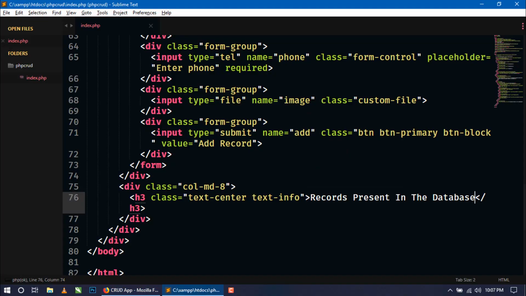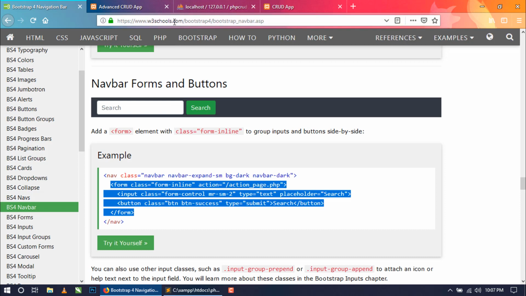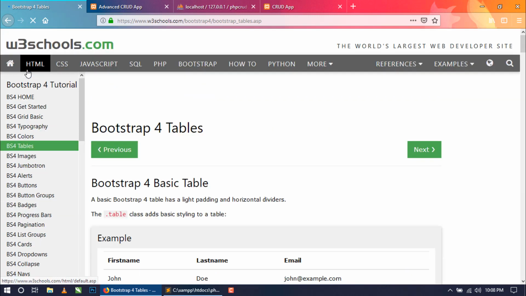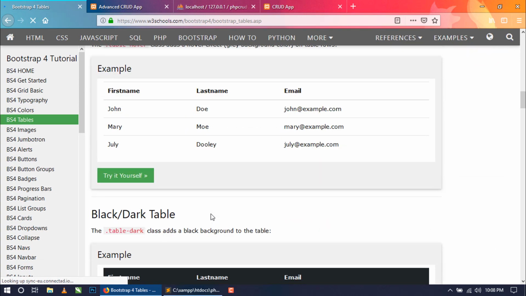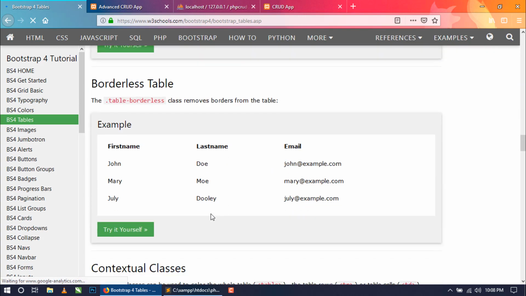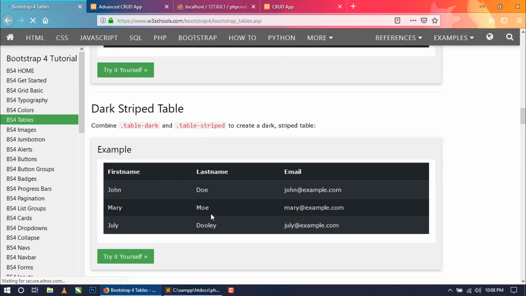Okay, now here we will create a table below this heading. So let's go to the w3schools.com again, and from here just choose table, and from table go below, and we will use this bordered table.